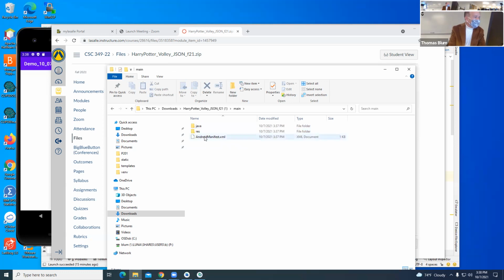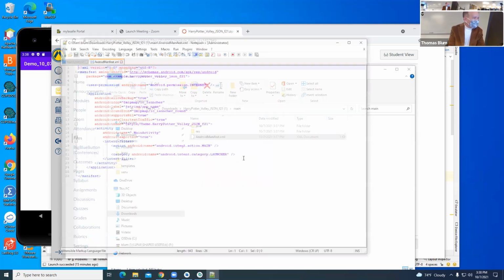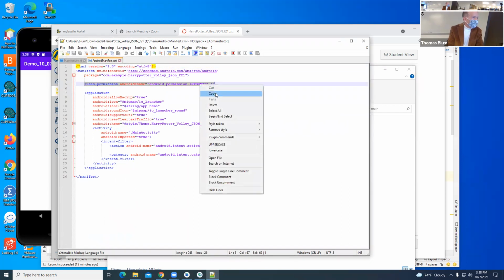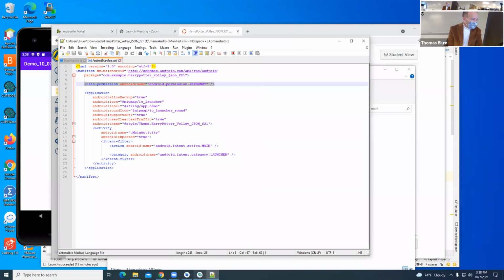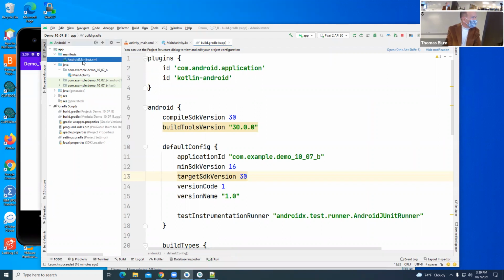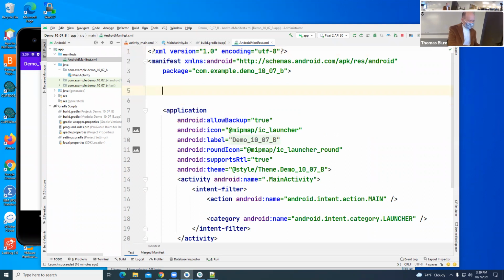Okay, so let's edit the manifest. And so we want permission to use the internet. And here's the manifest up here. And above the application, I'm pasting in the permission to use the internet.